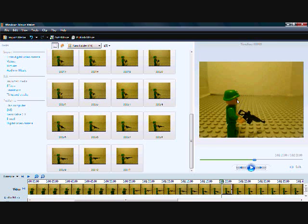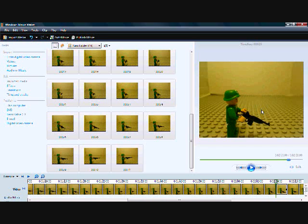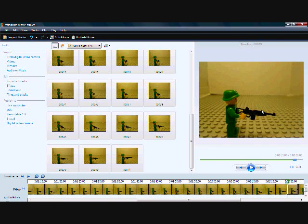So this just continues, small movements, and it's starting to turn, and here he's reaching back for a magazine or bullets or whatever. He takes it out, they're in his hand now, and you can see that he's taking the clip out. Right now it's in the right place so that when we take these bullets out of his hand, it'll look like they went into the gun. So we do this, and then the gun has to straighten out again. This is basically the exact same thing that we did before. The hand has to come back in. This isn't noticeable at 15 frames per second, so don't worry about it. On the other hand, what I don't like about this is that you can see his footing kind of changes every frame.